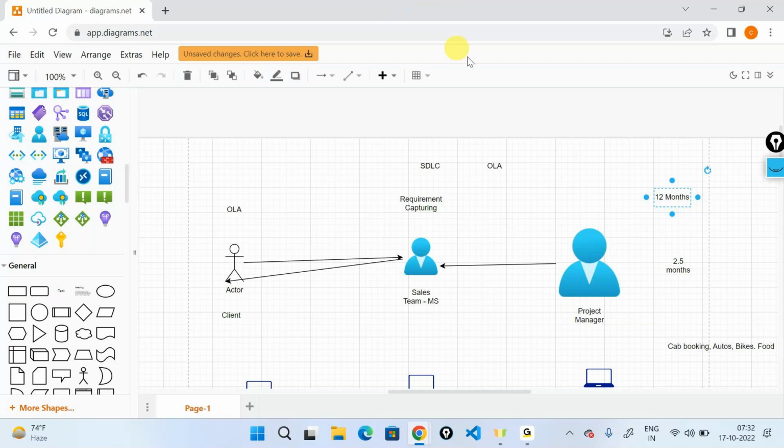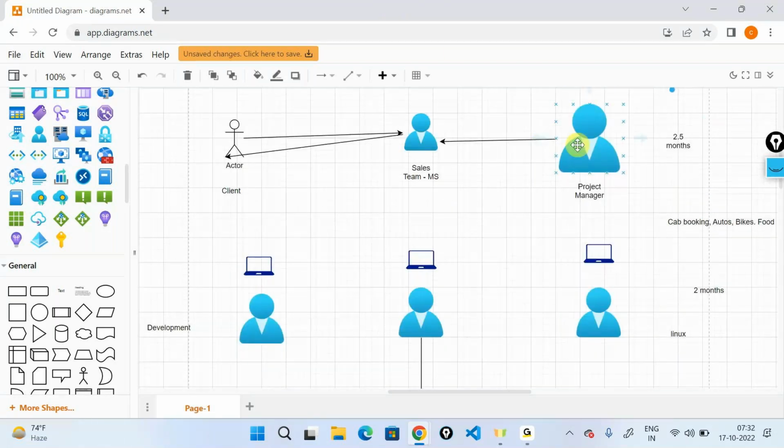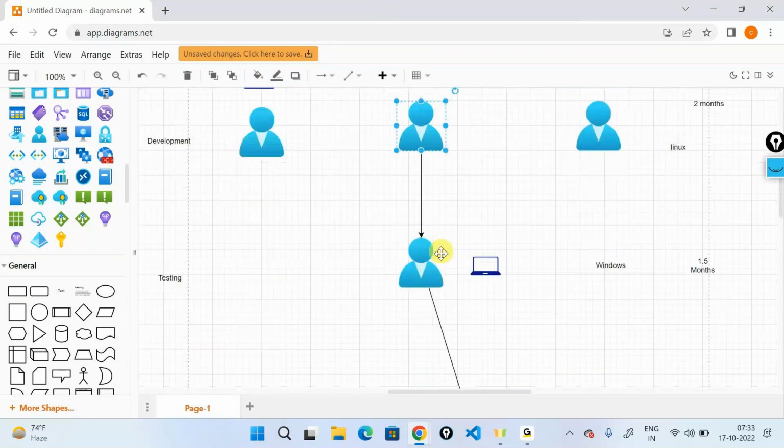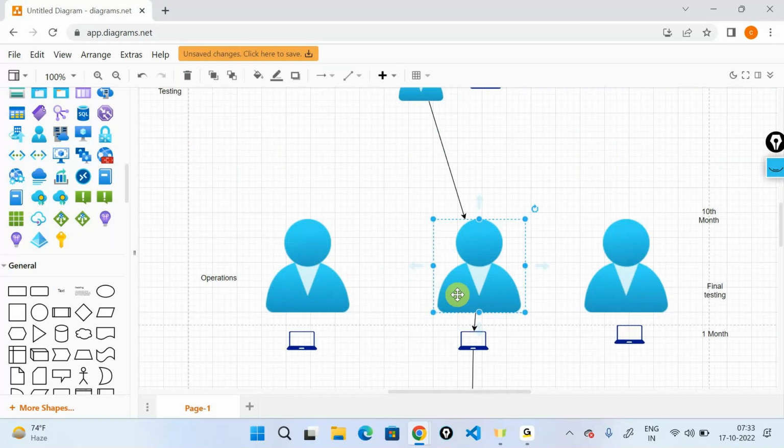And if you see, the model of software development is flowing from the project manager, meaning the project manager is giving work to the developer, who sends it across to the tester, who sends it across to the operations. It's a linear flow from top to bottom. Since it's coming from top to bottom, this model of software development was called the waterfall model. It's a waterfall model of software development, so I'll name this the waterfall model.